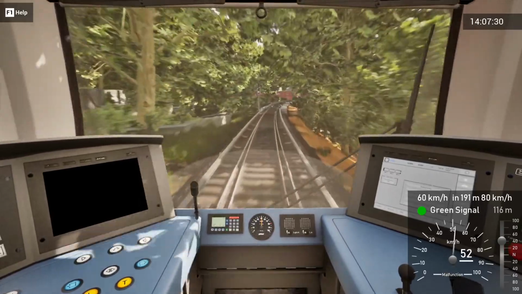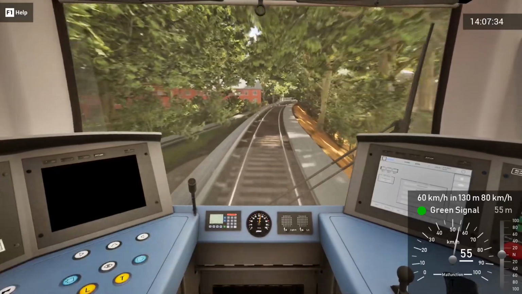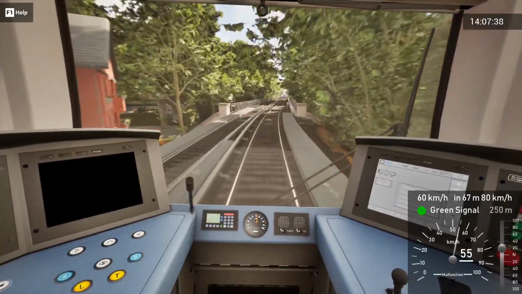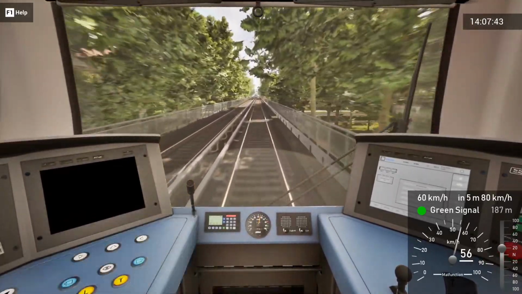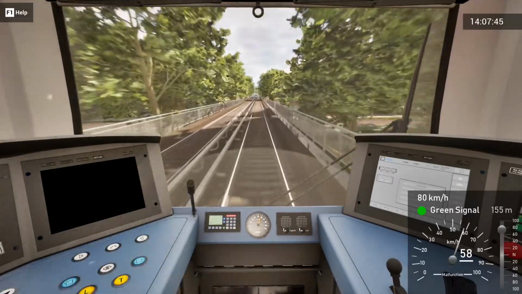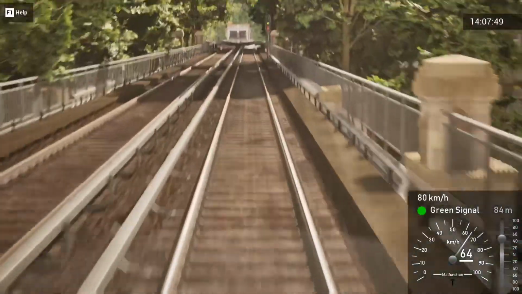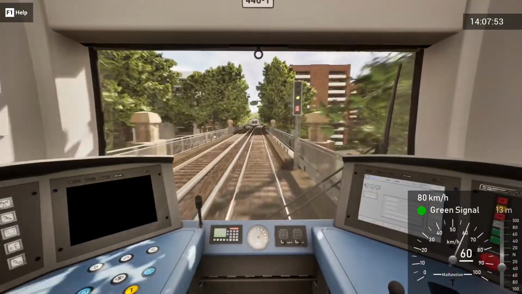Okay, so the next stop is Zürichstraße. Okay, we're staying in the speed limit. We can actually now go up to 80 if we wish. But the station looks like it's literally just going to be ahead of us here, as you can see. So let's start putting on them brakes.